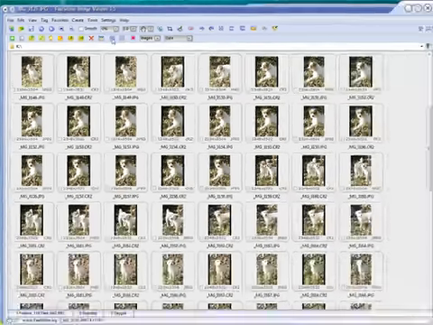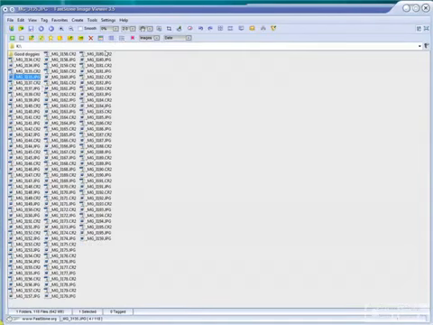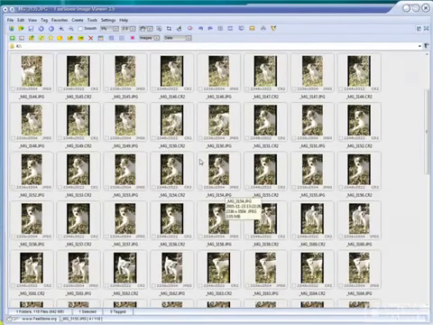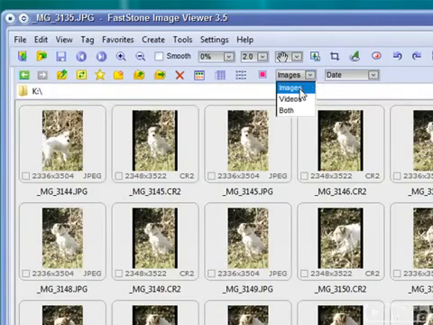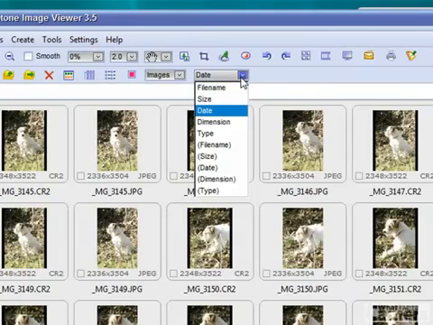Now I'm in thumbnail view, but you can view images like this detail view, which is actually pretty dull, and there's an even more boring one, which is just a file list with the image files listed as such. But let's go back to thumbnails. You'll also see that it handles video files as well, but being stills photographers, we'll stick with images, and you can order them by file name, size, date, dimension, type, all very useful.